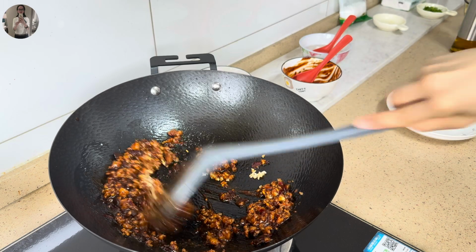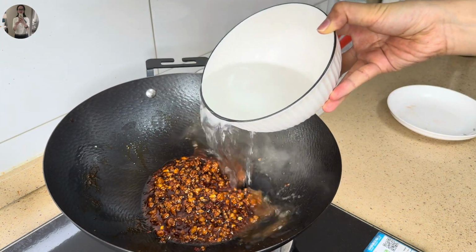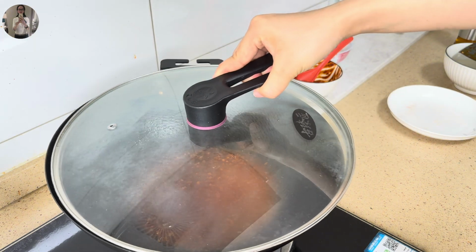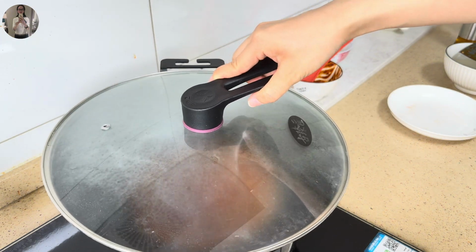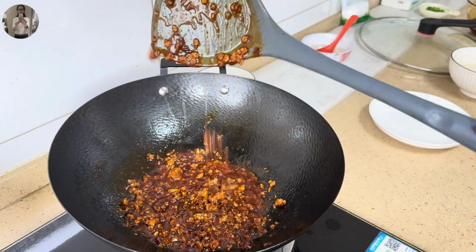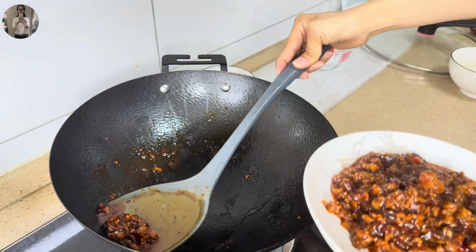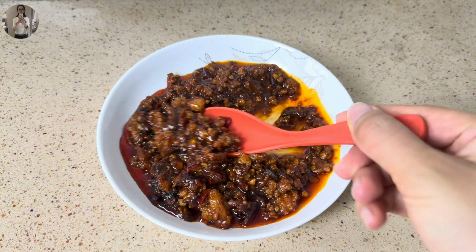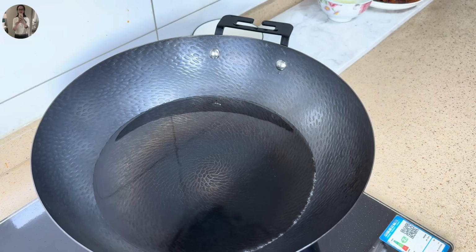Stir fry until fragrant, and then pour in just enough water to cover the meat. Cover and let it simmer for about 8 to 10 minutes. After simmering, remove from heat and transfer the sauce to a bowl for later use. Look at this rich, flavorful sauce. It smells amazing. Next, let's cook the noodles and veggies.